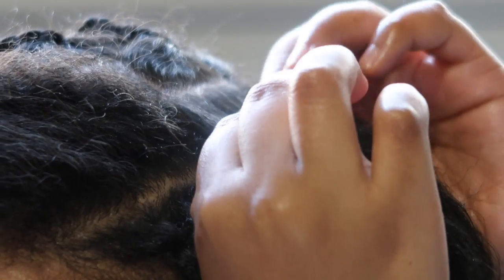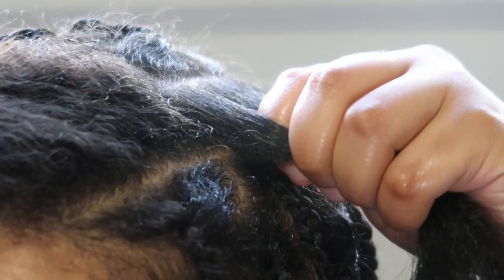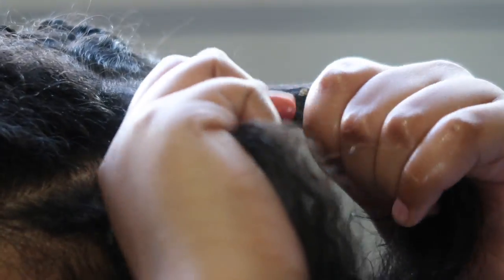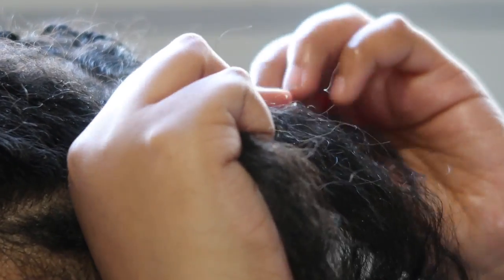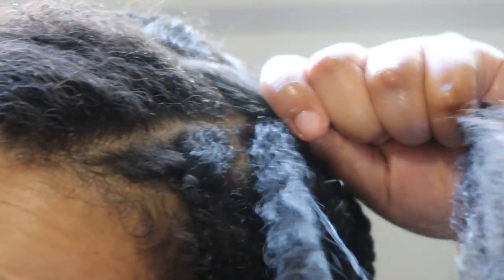So I'm just going to show you guys 2 different techniques on how to braid the knotless braids. So I just start off with braiding the root down a little bit, just into a regular braid before adding any hair.